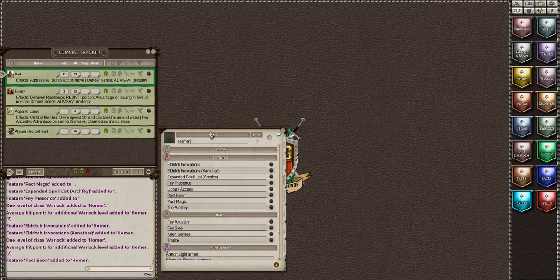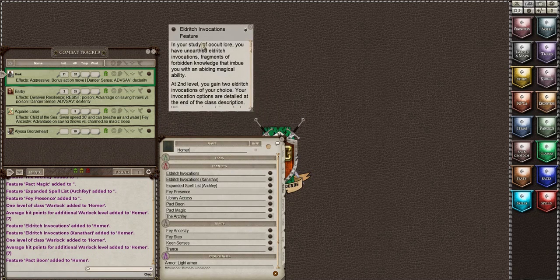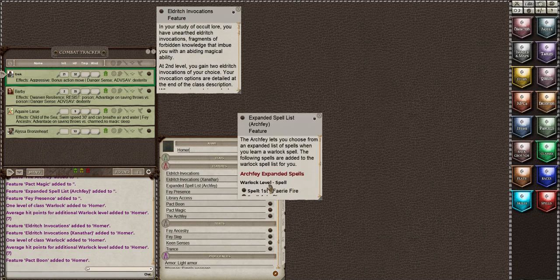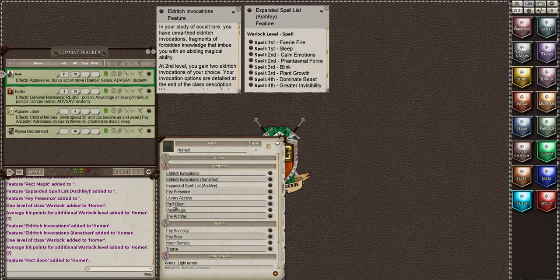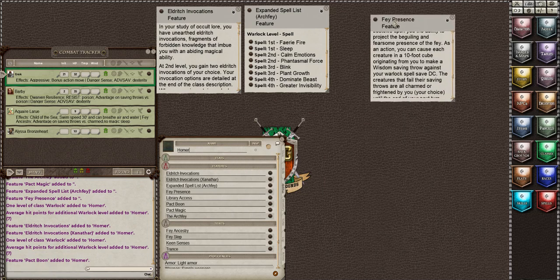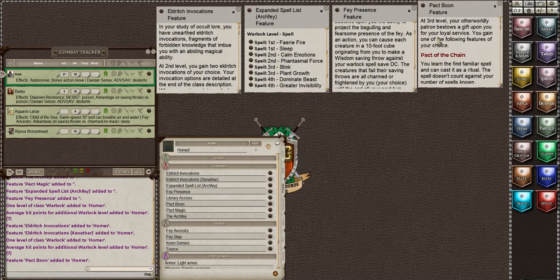Now, the reason that I've taken so long to get to Warlock is because Warlocks have a very different way of doing spells. They have Eldritch Invocations, and they have an expanded spell list depending on which patron you choose. And they have Fey Presence, that's something I'm going to need later. I'll keep that open. Library Access is just a role-playing feature.